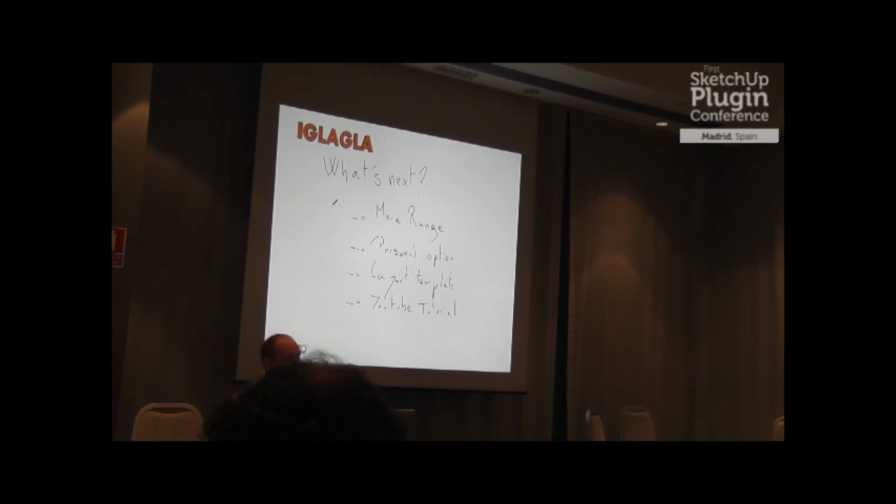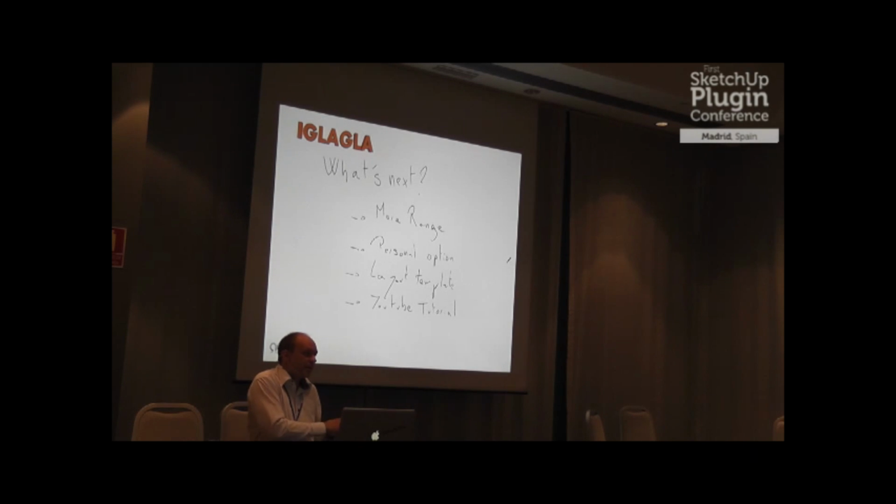So what's next? We will increase the range of Iglagla. We will not limit it to 4 ranges. But what is powerful is that there is only a small plugin inside SketchUp. We can increase the range without any update on the customer side. If the customer has Iglagla, on the website we update, we increase the range, and everybody will have this new product. We will have personal options. That's a way we are thinking to make money, maybe by providing personal options, because maybe the woodworker says, I'm always choosing this type of option, I want to record it, so I'm okay to pay to record my options. We also provide a layout template to make a drawing automatically according to the automatic draw, and of course a YouTube tutorial.